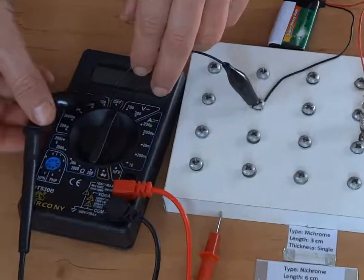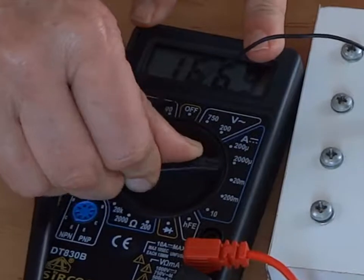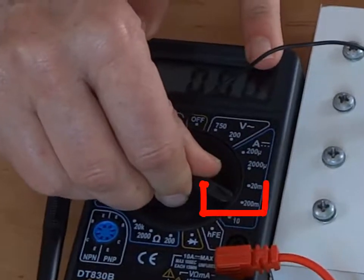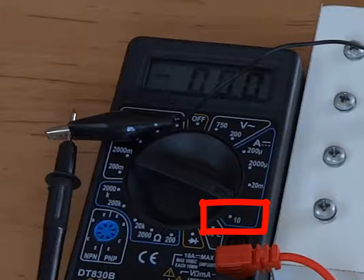Of course, we will not get any reading if the ammeter is off, so we have to turn the dial of the ammeter, and we turn it until it says 200 M, and the M tells us that it's going to give us the reading in milliamperes. The 200 tells us that the maximum that it can read is 200 milliamperes. So if the current strength is any higher than 200 milliamperes, this setting won't be appropriate, and we would have to move it further to the setting that says 10, and then the reading would be in amperes.